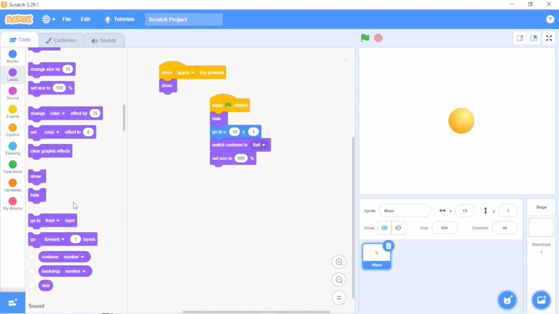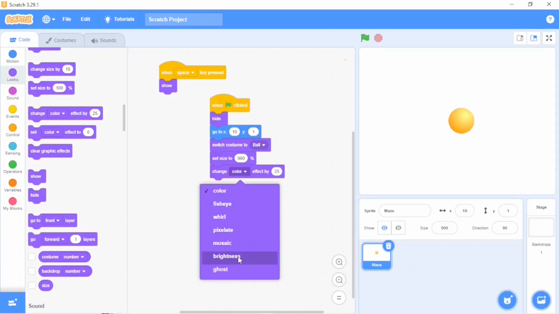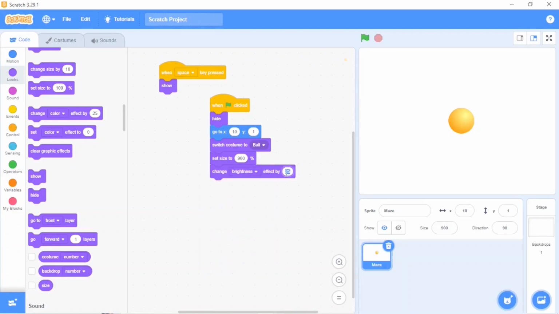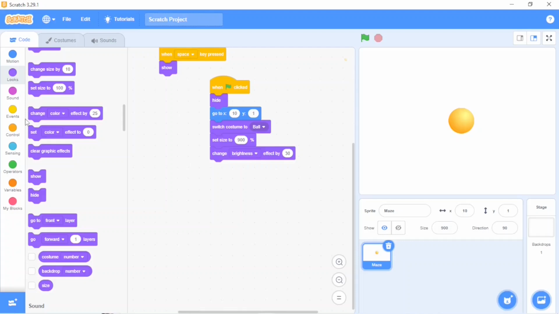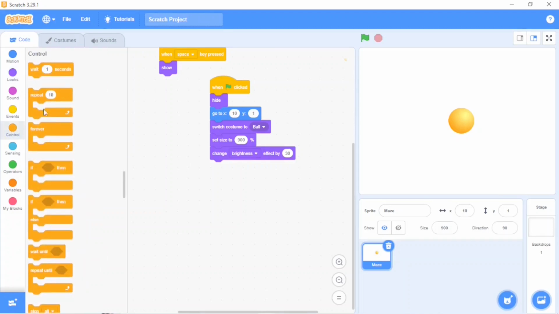One more block I want from the looks, that is change the brightness, because on the basis of the brightness it looks great to show the 3D effect, right? For that, I will take change color effect by 25, and instead of color I will make it brightness, and here I will take it 30. Then I want to go to control again and take repeat, because it is going to create multiple clones.